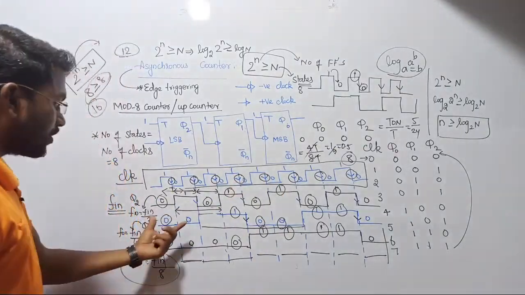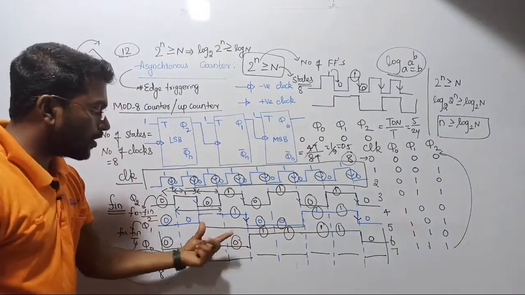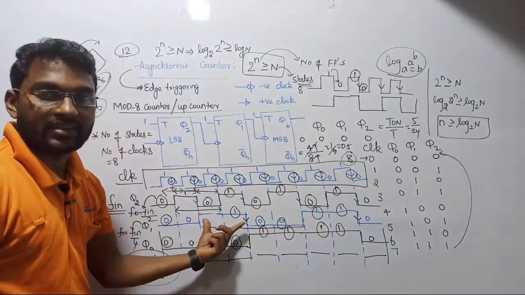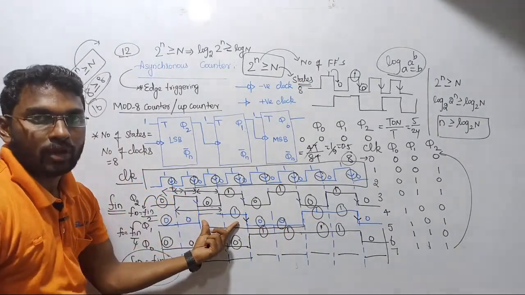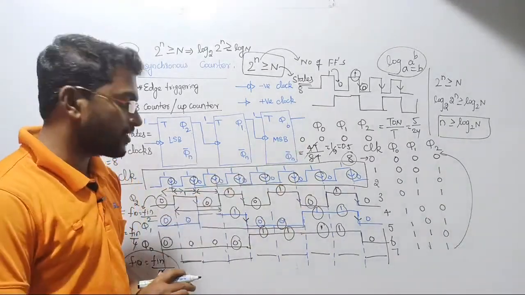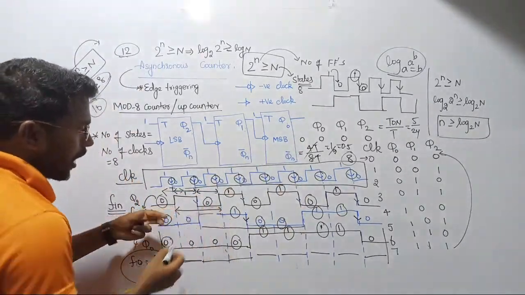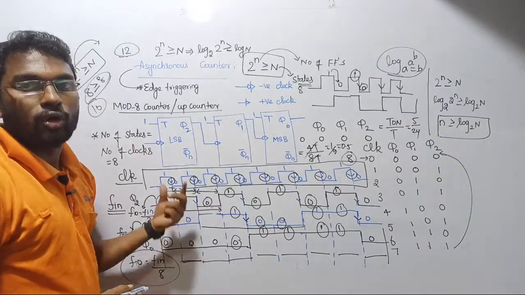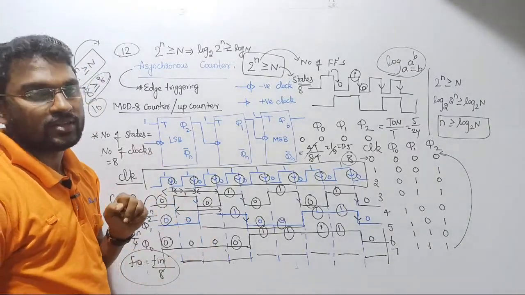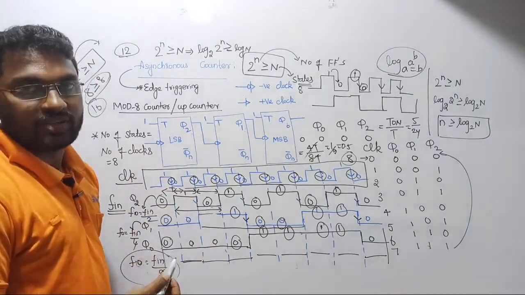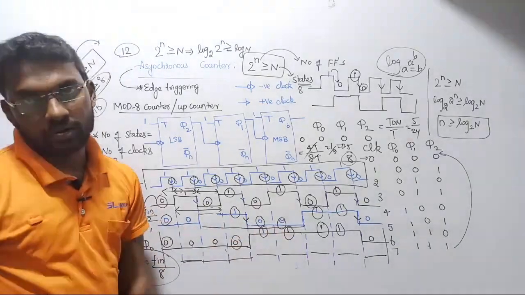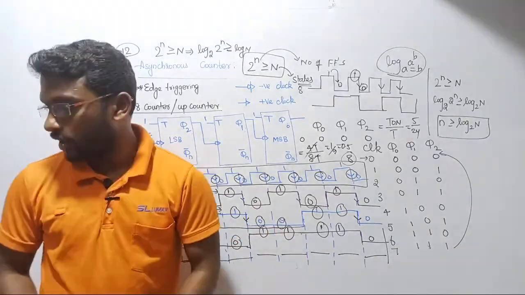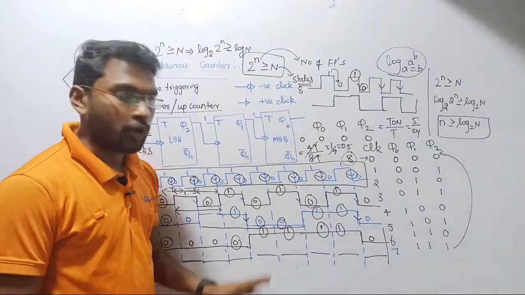Clear? Similarly you can also calculate for this one. This is what? Out of 4t we are getting 2t as the output enabled portion. 2t by 4t, again we are getting 50%. You can also consider the first one. Out of 2t, 1t is the output, so t by 2t, again we are getting 50%, right? So that is how we are calculating duty cycle for your outputs. Clear? I hope things are very clear to you all. So this is all about the up counter, right?